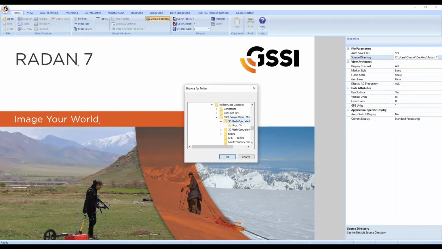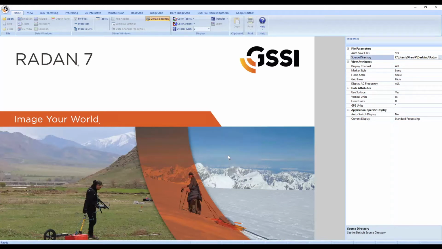I'm just going to double click on the first one. There's likely just the one folder. You won't have a proc folder unless you've already opened and started processing this grid. So just highlight the 3D Mesh Concrete Grid 9. And then click OK. All right. So this is a pre-assembled 3D grid, which means we won't have to walk through the assembly process here. But don't worry, we'll get plenty of practice with that with our next grid.